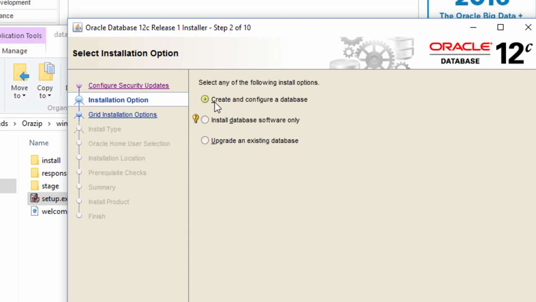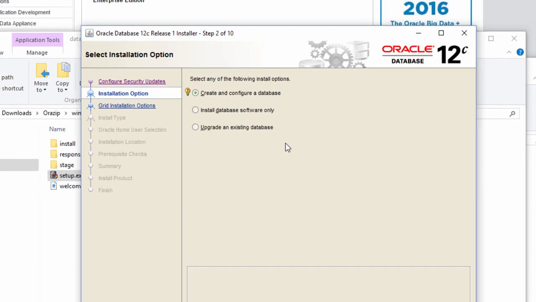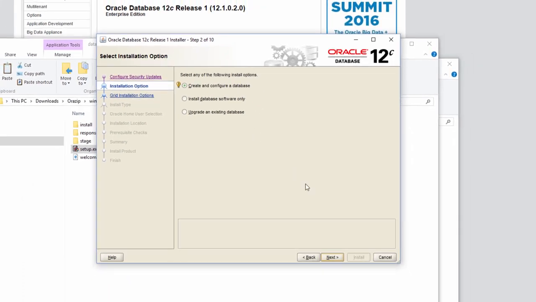The first option, which is create and configure a database, is nothing but the second option plus that DBCA which I just mentioned. Basically it will install the software and invoke DBCA for us to create a database. The third one is to upgrade an existing database. If we already have a database and if we want to upgrade that, then we use this option.